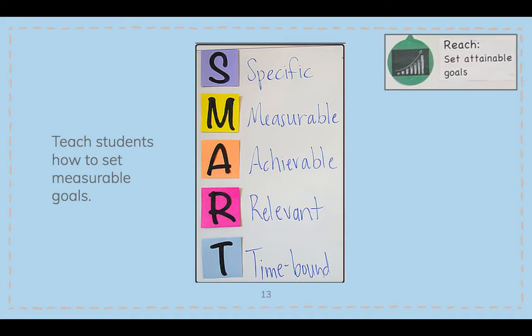I don't go into a lot of specifics about how to officially write a SMART goal, but I do ask them to write maybe 1 or 2 things, or even 3, goals that they hope to accomplish during our time together for the semester. Again, we're limited, and then it snows a lot up here, so we're kind of in and out of the classroom. But what do they think is achievable? What do they hope that they're going to achieve? Is it measurable? Can we assess that they're doing this, that they're making progress?